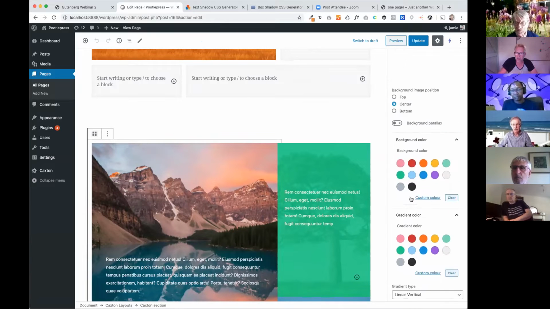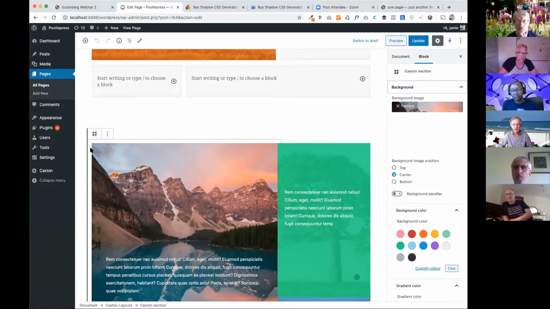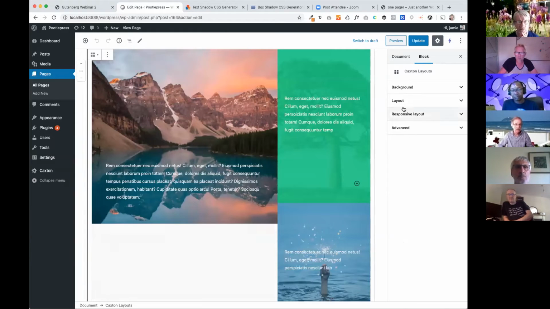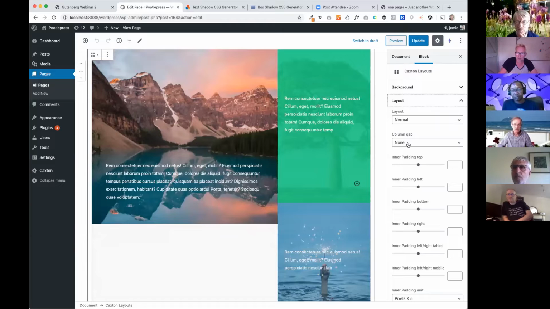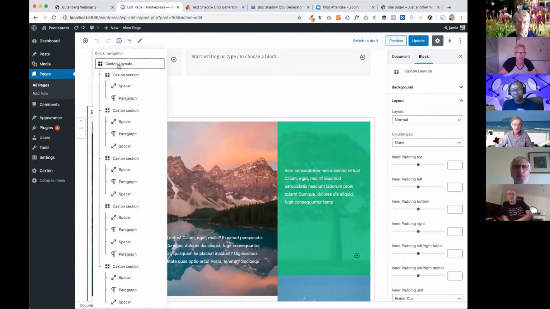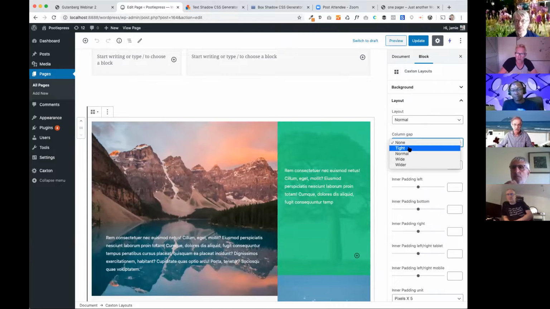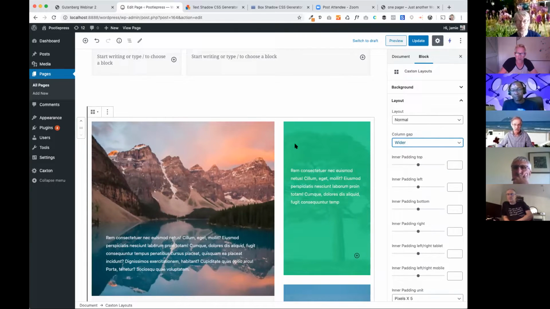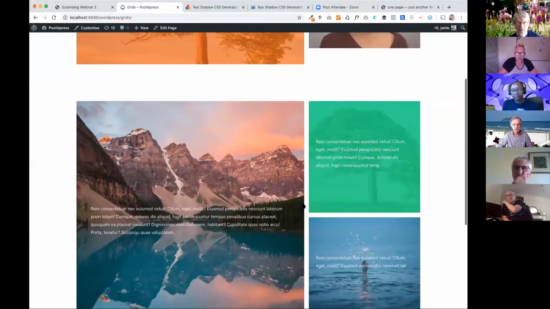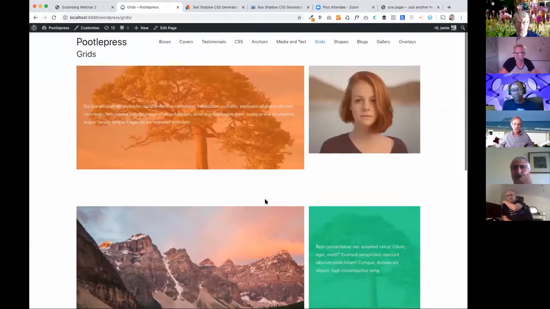Gone completely blank where it is. You can see, again, I wasn't at the right level there, so use these little 3 lines to make sure you're at the top level. And then you've got this column gap here where you've got different options, whether you want a normal gap, or none as I had before. So I've just added a little gap into that one, which you might want.